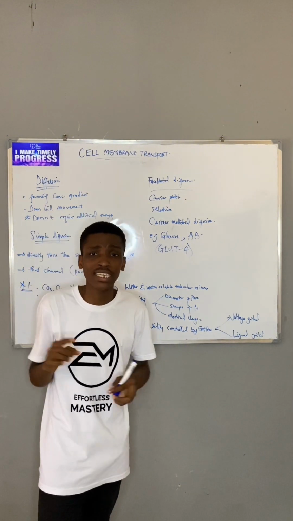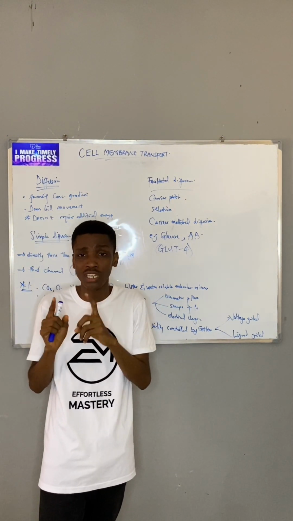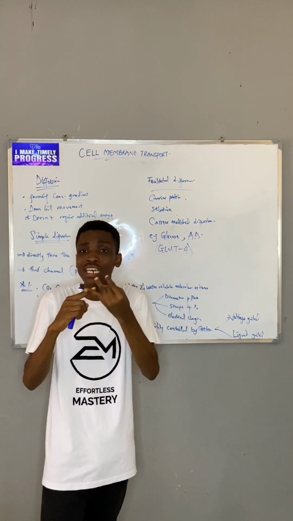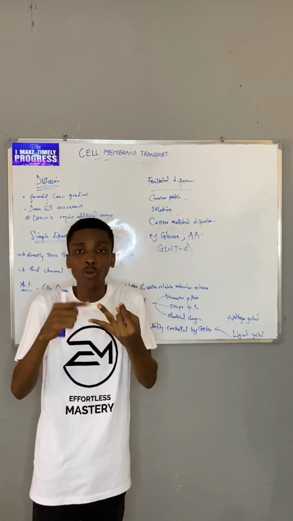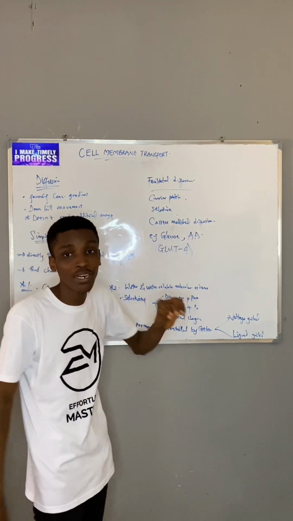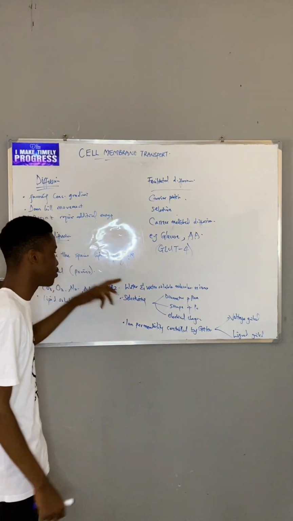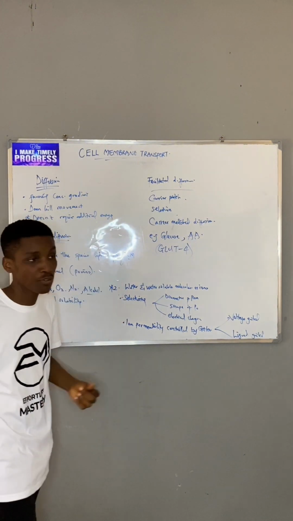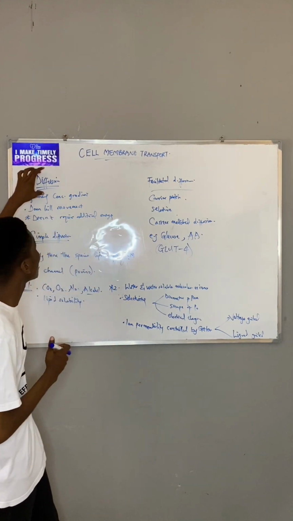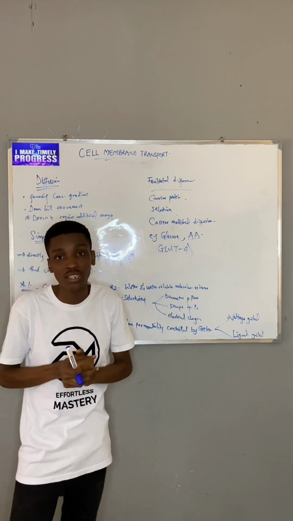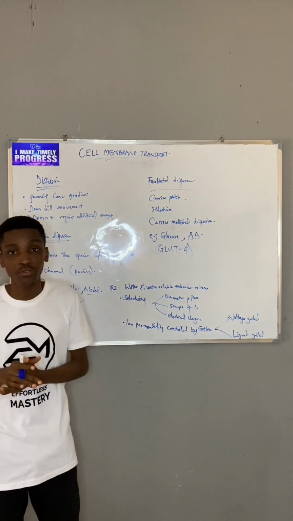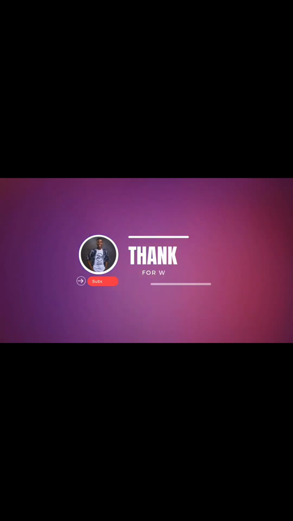Please don't mistake it: I said transporters are not carrier proteins alone. A transporter could be anything that can carry something from one side to another. So it could be a channel, it could be a carrier protein. When the transporter is a carrier protein, it's facilitated diffusion; when the transporter is a channel, then we are looking at simple diffusion. So that brings us to the end of the first session of this class, which discusses diffusion. Thank you very much. I'll see you in the next class, where we continue on active transport.